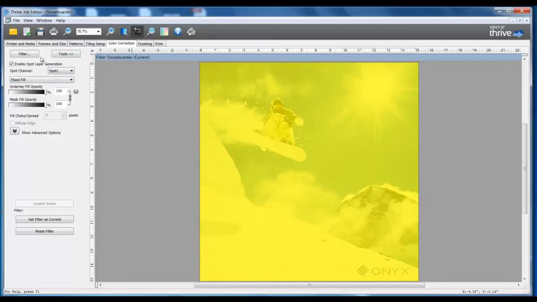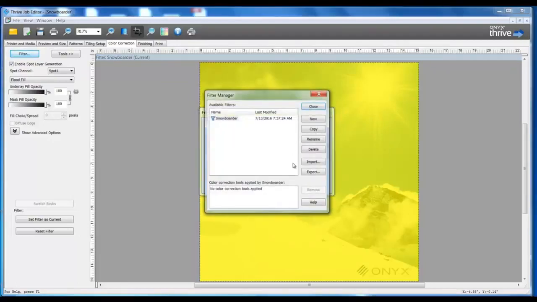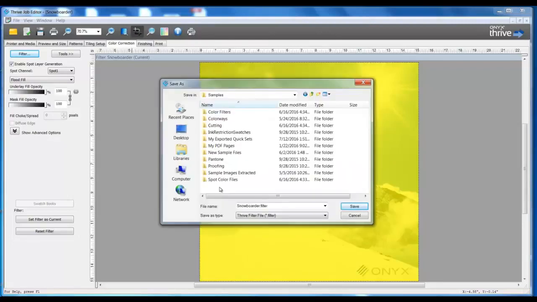If you would like to automate this process, we can export a filter to control the flood fill settings. To do this, I'm going to select Filter, I'm going to select Manager, and now I'm going to export out these conditions as a filter. Save my changes to the file, yes. Now I would browse to a directory where I want to place this filter.